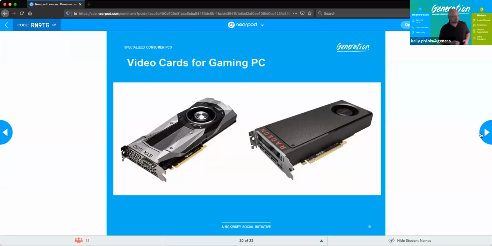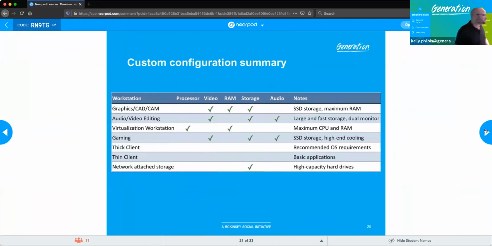Here's a basic look at video cards that we looked at a little bit earlier. These would be the upgrades. You have the PCIe connectors here, and then you have the multiple outputs here. They typically have their own cooling system attached. Some of them will allow you to do liquid cooling on the GPUs as well. So, there's lots of fun upgrades you can do. But typically, so you would know what you're looking at, this is what a GPU would look like.